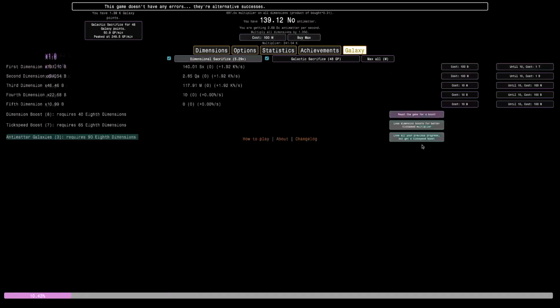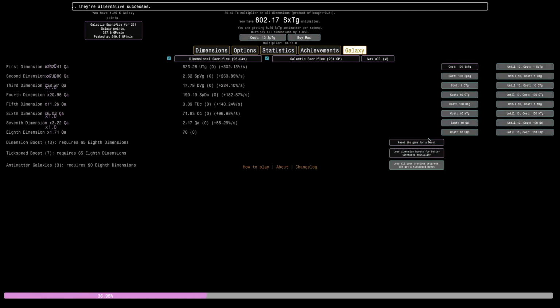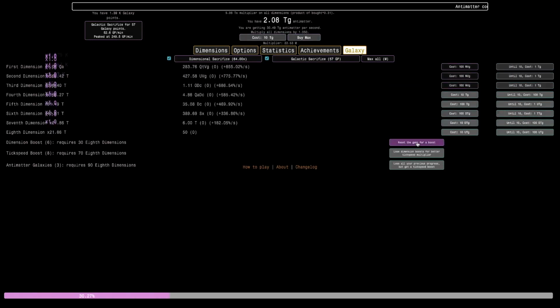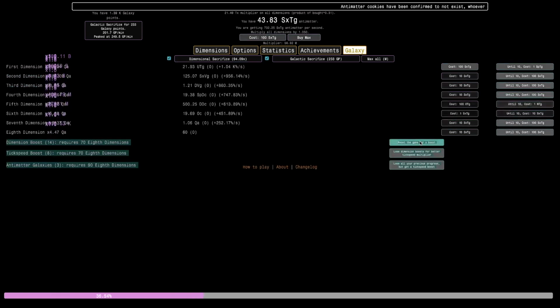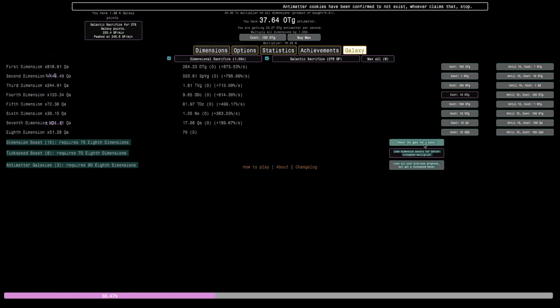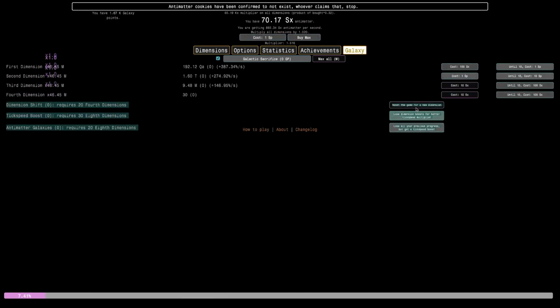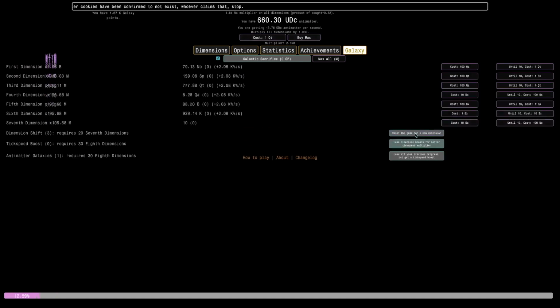It's peaked at 249 per minute. Let's see what we can even get from this. We can actually get almost 220 per minute. So maybe this is the best way to go, if we just get 70 eighth dimensions. I feel like that could be the best route. I'm not exactly sure what the most efficient strategy really is at this point.